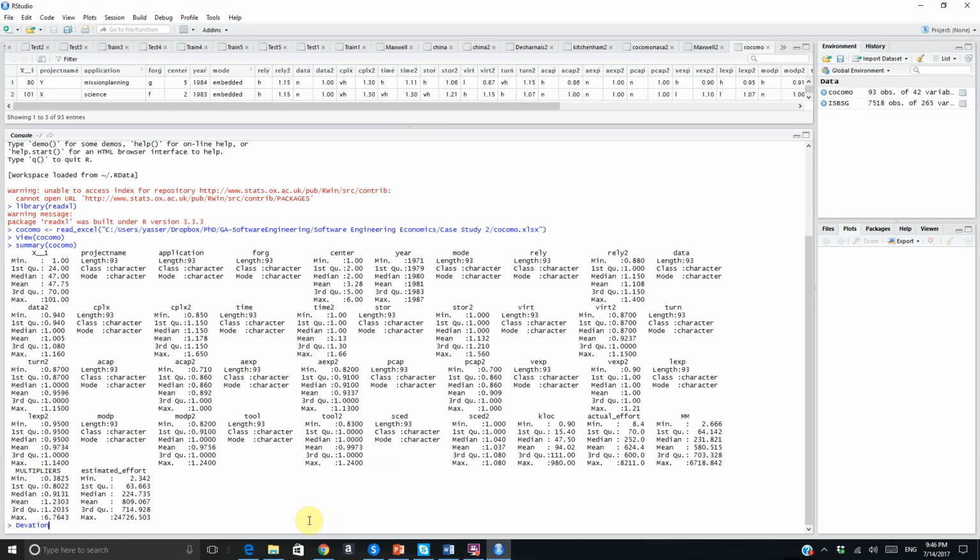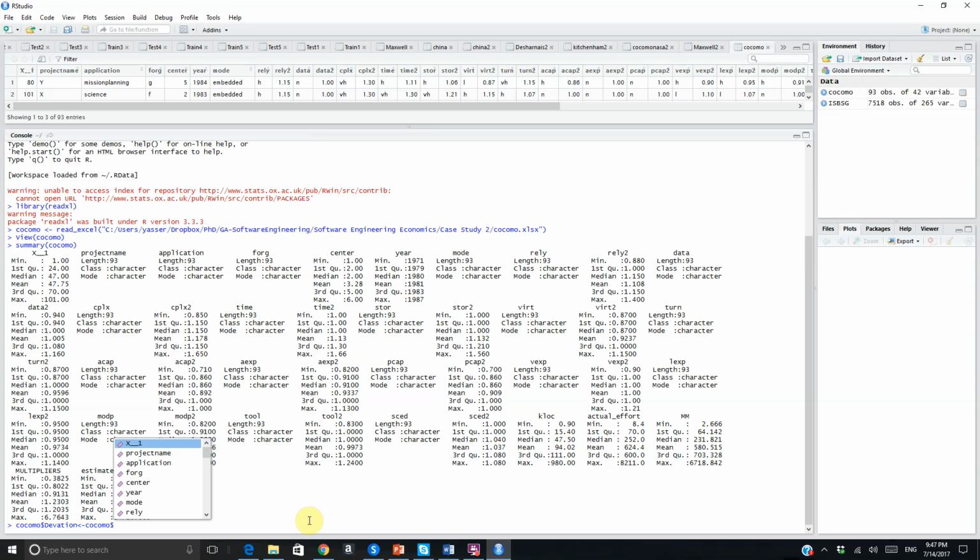But before that, we need to put the name of the data set, and then the dollar sign, and then the name of the metric that we want to create, deviation. Here we can also put the Kokomo.